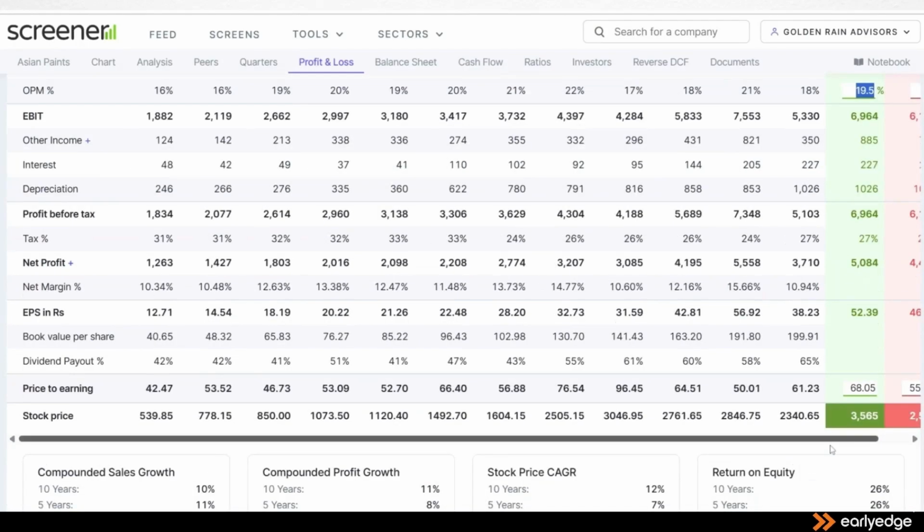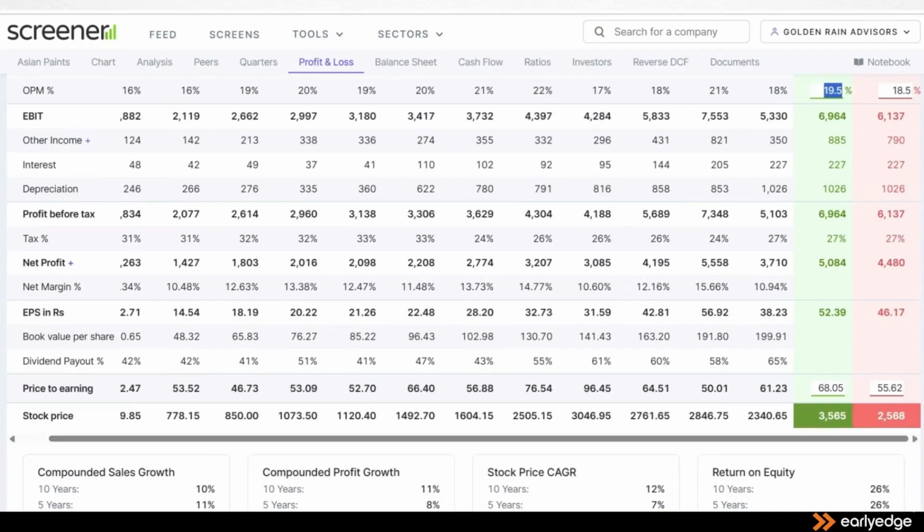The good thing about it is you can actually play around with the numbers. 19.5 looks doable, and it has again taken the historical price to earning range. But if you believe 50 PE, it's always better to key in conservative numbers so that you have a margin of safety when it comes to valuations. And you can see the price automatically adjusts and gives you a 1 year forward price target. It's a very good tool to give you an intuitive idea as to what a 1 year forward price target can be. Listen to the con calls and make these judgments when you're playing with the margin numbers.